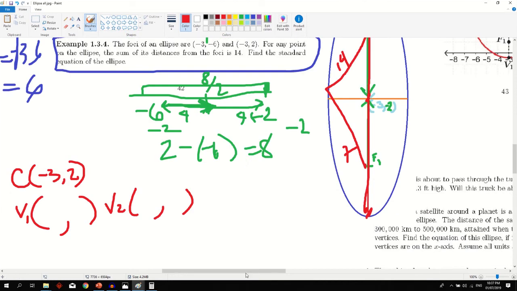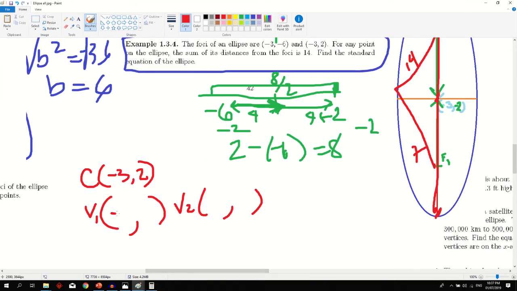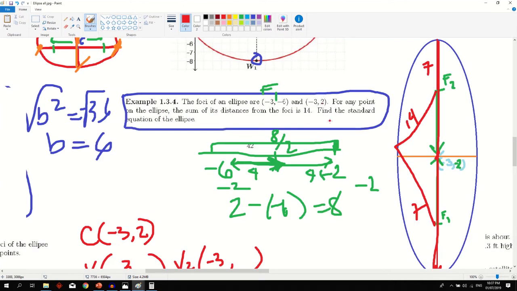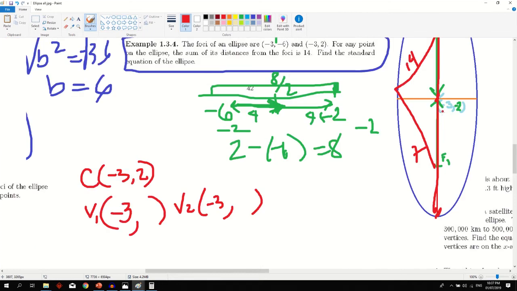Alright, so now we have, still this will not move, just like the focus, as you can see, it's not moving. So this one will be the V1. I don't care what V here as long as it is correct. Okay, so we will add up 7 to this one. So 2 plus 7 is equal to 9. Then 2 minus 7 is equal to negative 5. Alright, so this could be V2, then yes, it will be correct.